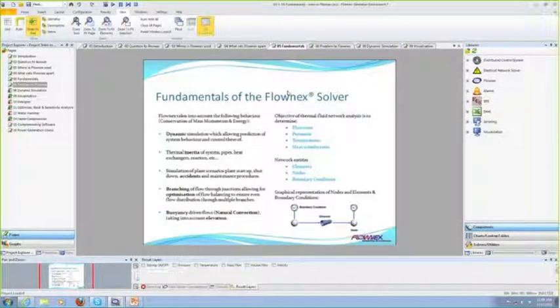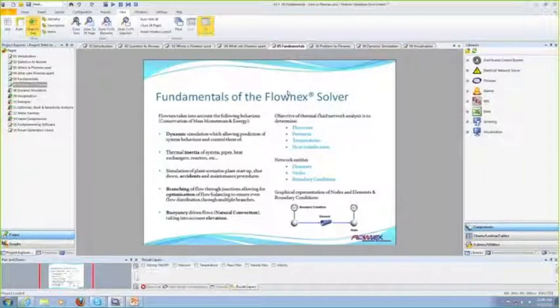As far as the fundamentals are concerned, so we're handling dynamic simulations, and so we can track thermal inertia. We can create transient scenarios where we can script different events occurring, such as a valve opening or closing, a pump tripping, what have you. We can also simulate branching flow, and so that's the really nice utility within Flownex, is that if we have two elements branch off of a single node, we don't have to specify what the mass flow rate is through each branch.